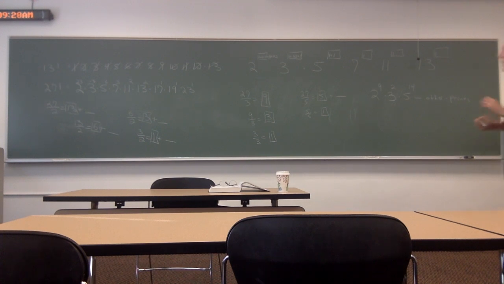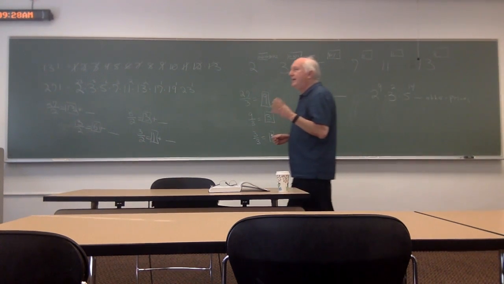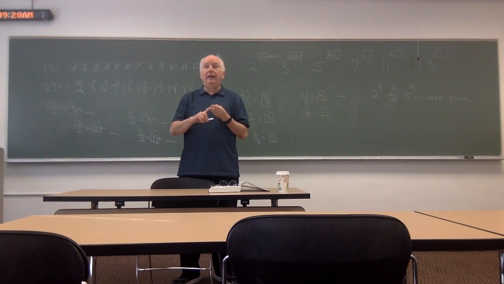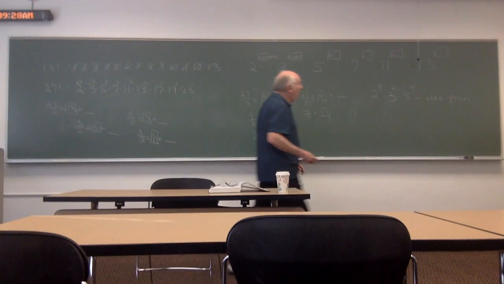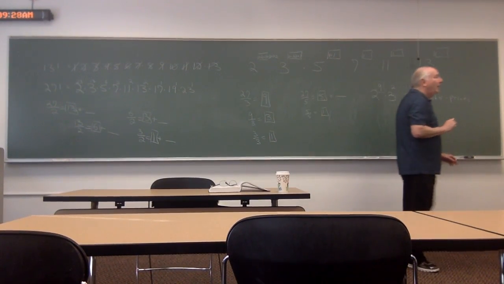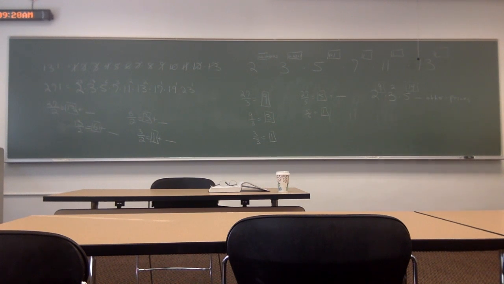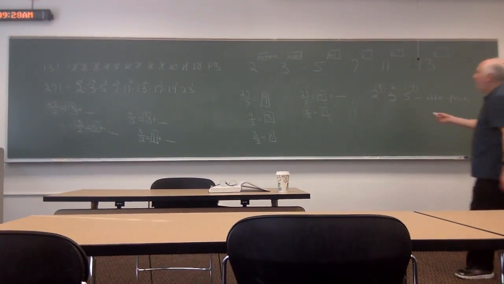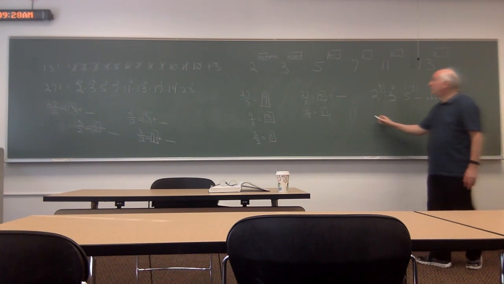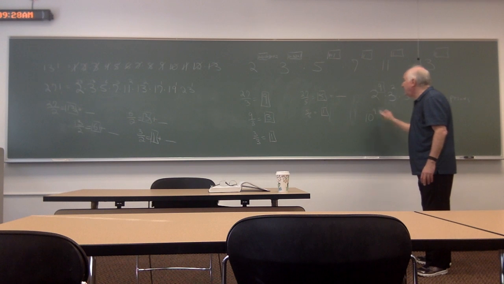So, if you have a number, what you're really saying is how many times can I pull out both a 2 and a 5? Well, if I want to know that, I look at the exponent of 2 and the exponent of 5, and I take the smaller one because that's the one that runs out first, right? So for this particular number, I could pull out 9 copies of 2 and 9 copies of 5. So this would be 10 to the 9th.